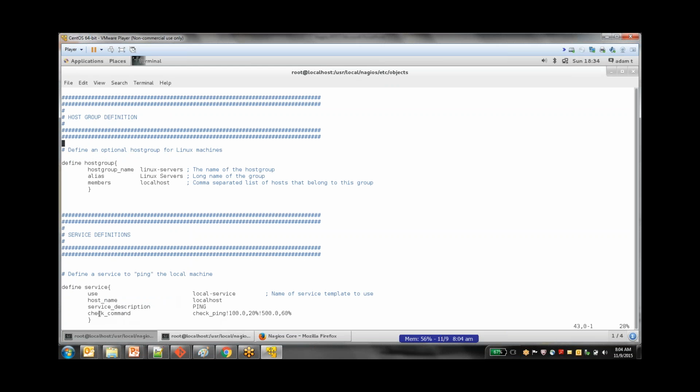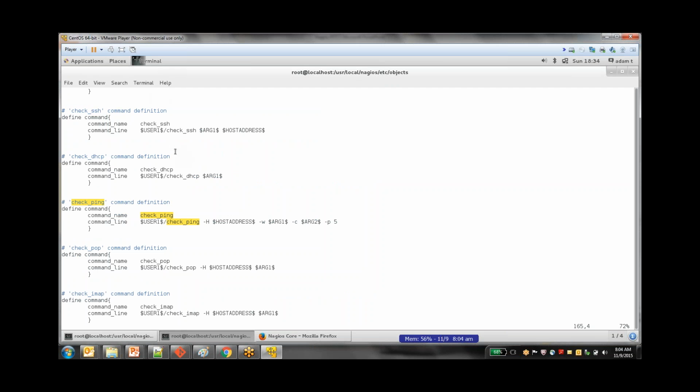Now when you say check command, whatever you have given here is the name of the command which you are trying to call. But internally that doesn't mean that you are going to execute this. It is just a string which you are trying to call. Whatever string you give here, Nagios will come to the command.cfg and check for a value called command name which has the same string.